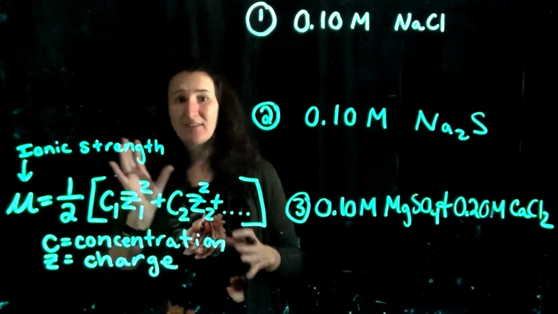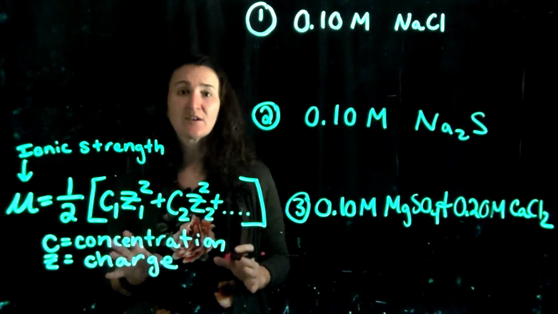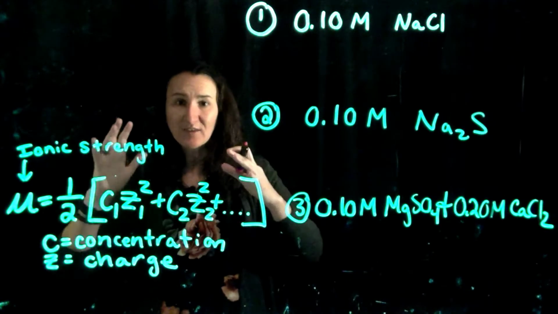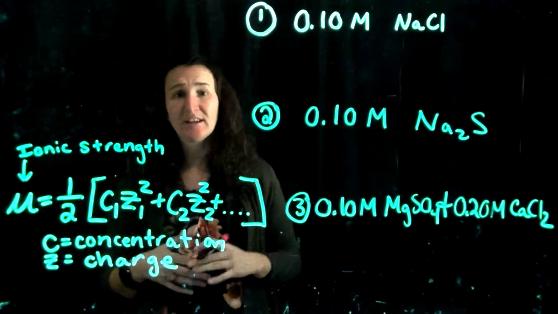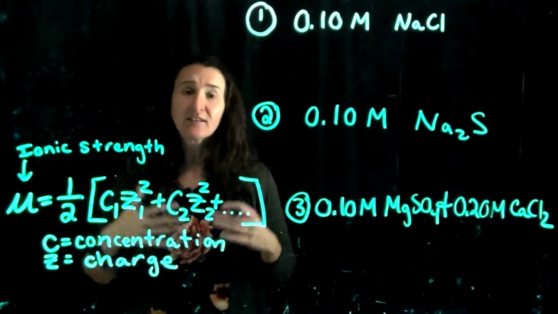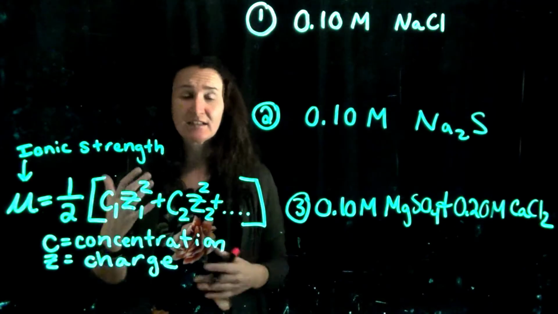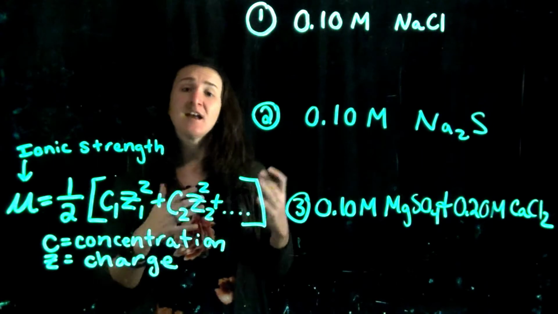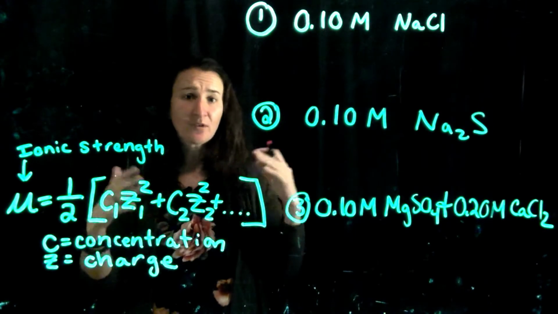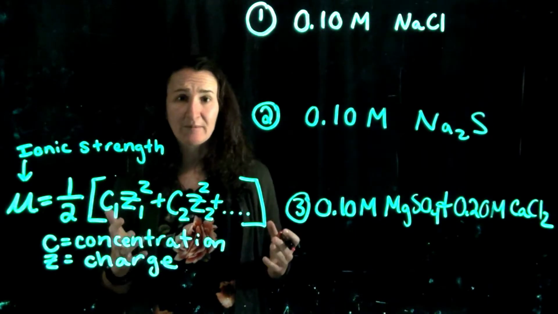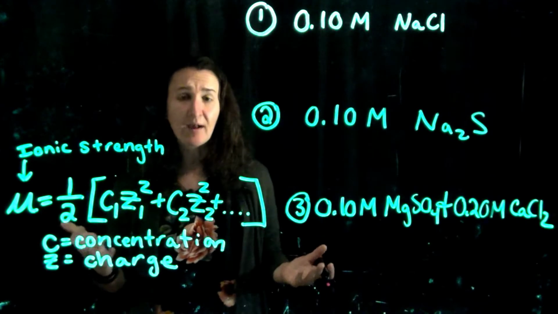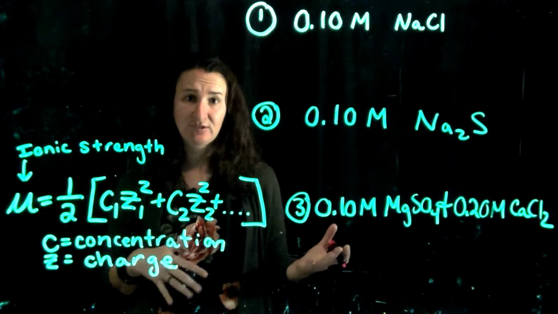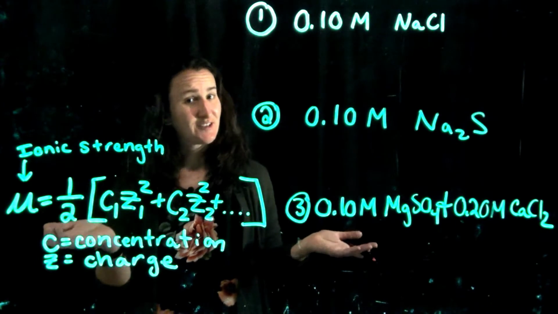It's surrounded by things. It's in a solution. And so because of that, it can have an ionic radius. It has water that's around it. It has salts that are around it. And those salts are going to affect the activity coefficients, the activity, all of the different activity equations that you're going to have. Before you go and do any of these activity problems, basically equilibrium problems that incorporate activities, you need to calculate the ionic strength of your solution. So how do we do that? We're going to learn in this video.